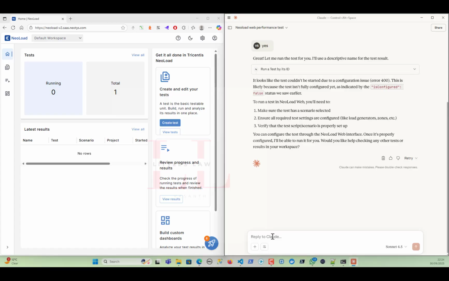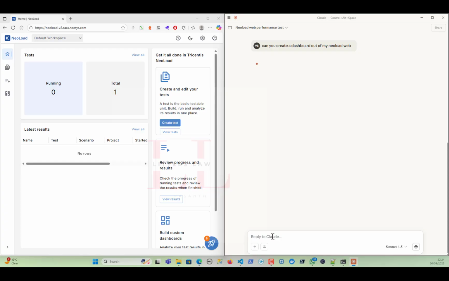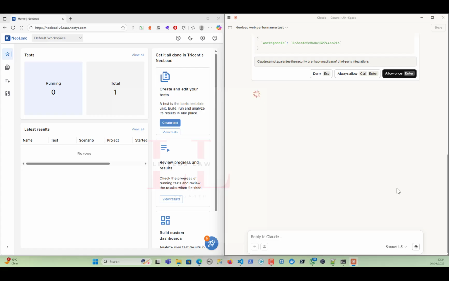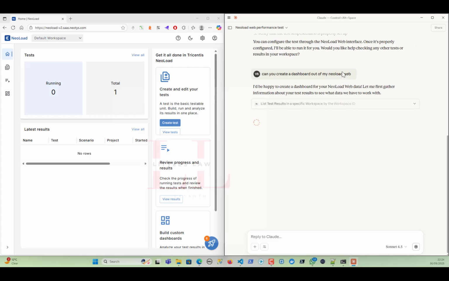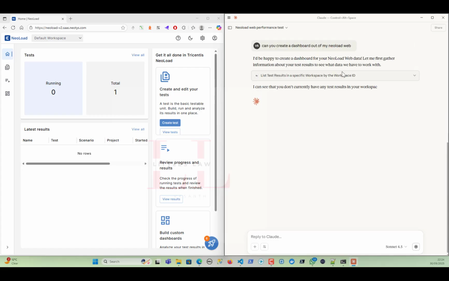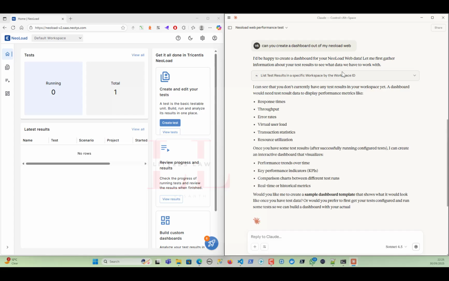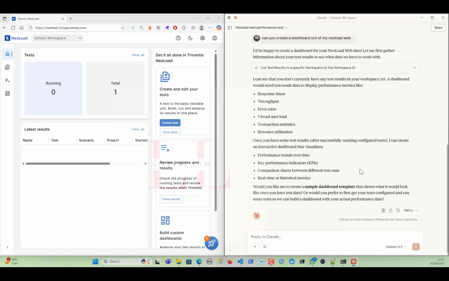The main point is, I can ask it, can you create a dashboard out of my NeoLoad Web? You can even ask any questions, even starting from analysis. Again, the dashboard part is one thing which I really felt very impressive because it actually creates a very attractive dashboard, and the stakeholders, or anyone who wants to understand, if they just visit it, they will really get a great idea of how your application or how the testing goes.